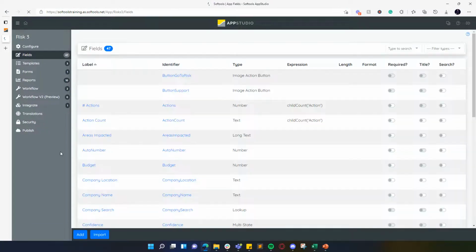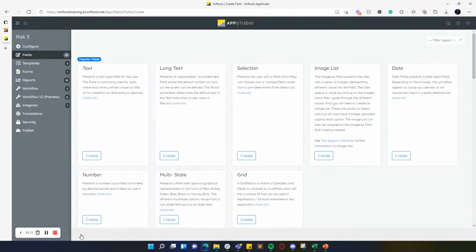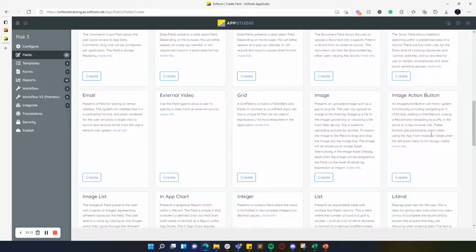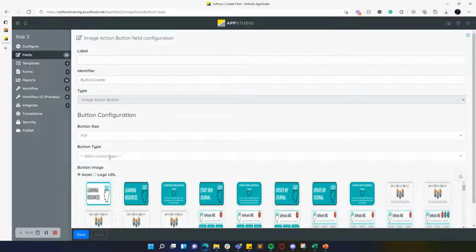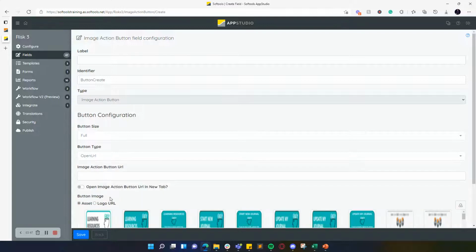We'll save that. And we're going to add our final button, which is going to be a record create button. So I'm going to do again button create, button size full, button type, open URL. And this is going to be a URL I created earlier.